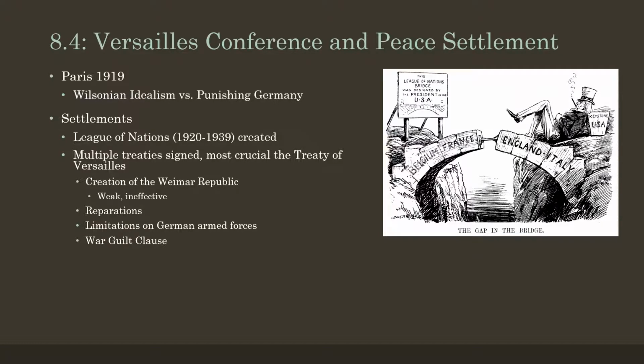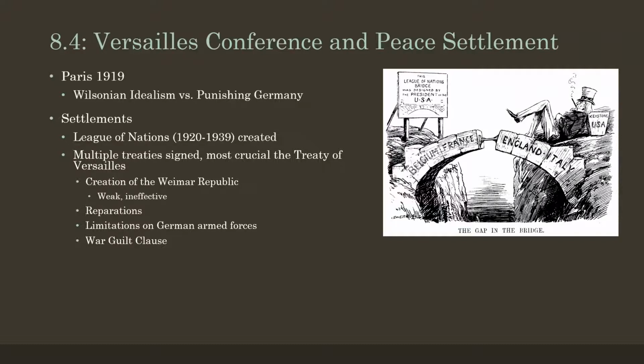The army is capped at 100,000, which sounds like a lot, but for a country like Germany, which had mobilized millions and millions of soldiers during World War I, it's not a lot. They were capped at no air force. They could not have an air force. Their naval force was also extremely limited. It was something like 10 capital ships or something. The limitations are extreme.